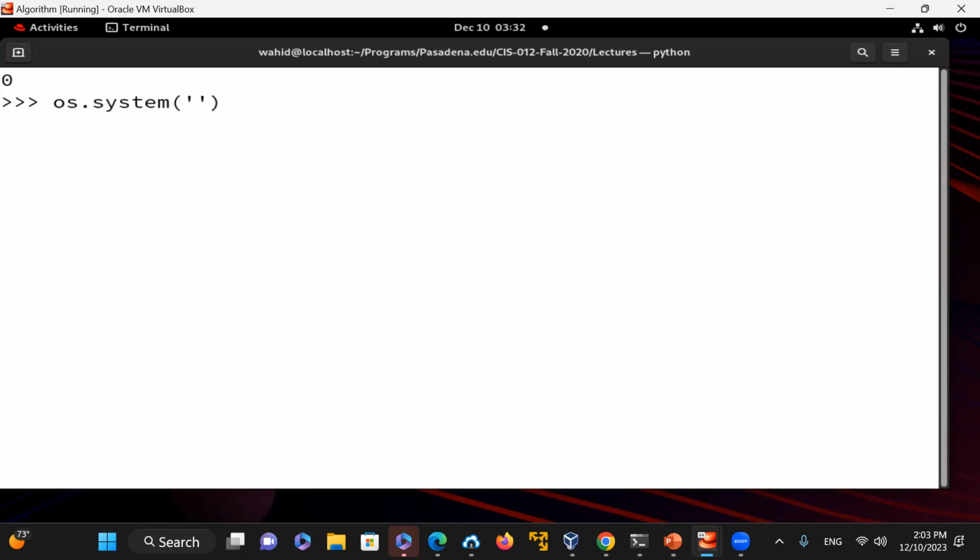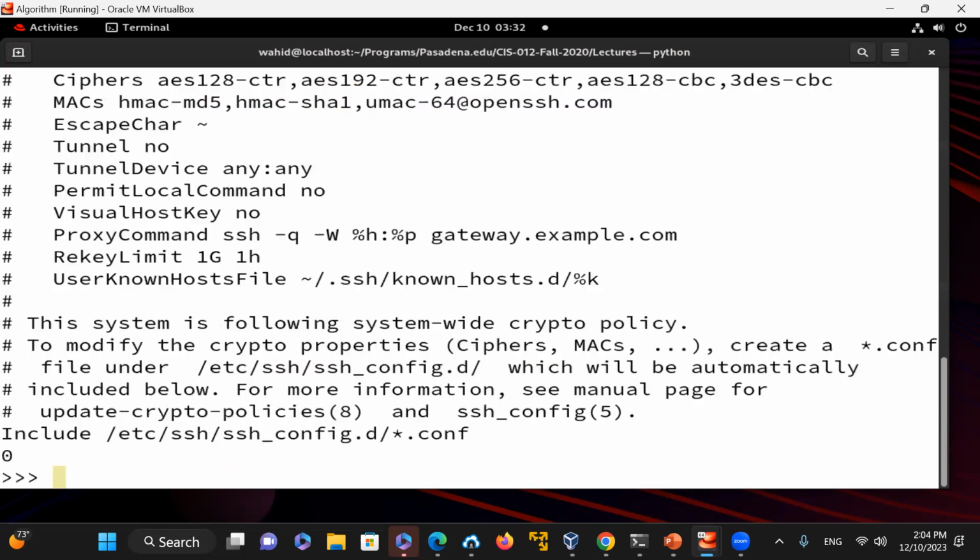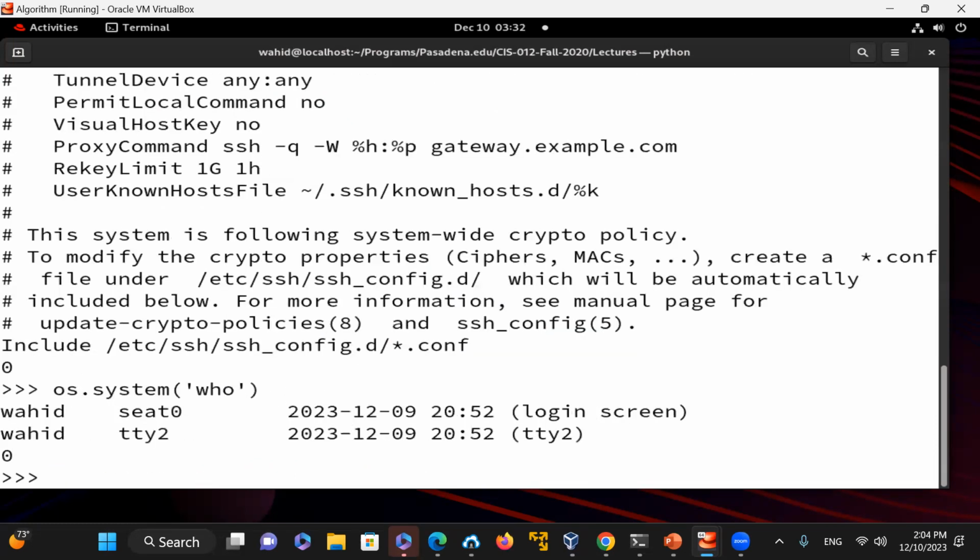So for example, if you say cat /etc/ssh/ssh_client_config, you can see the content of that file inside Python. And at the same time, if you just say who, it shows who's logged on the system, showing the root there.